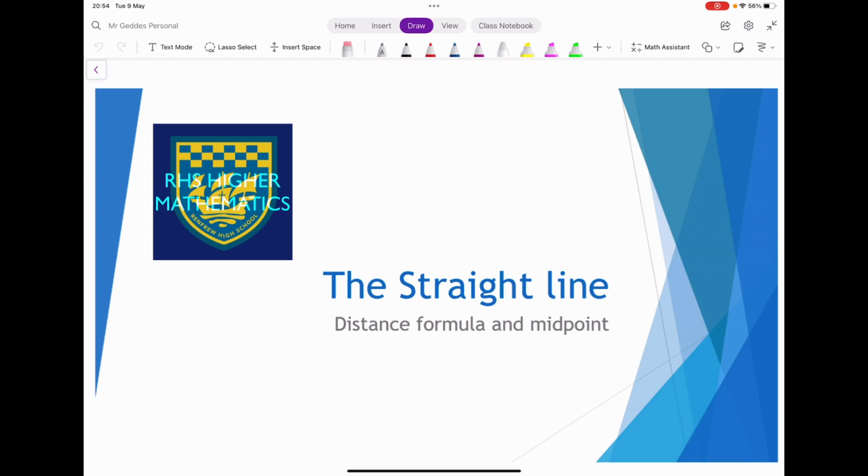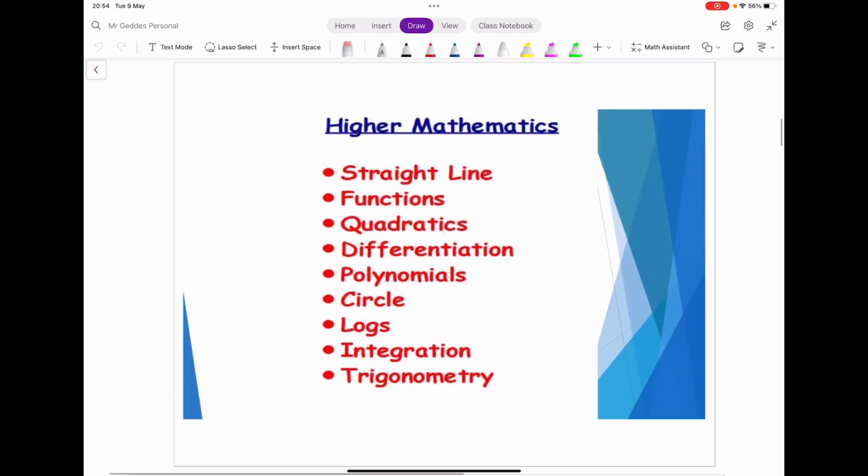First of all, I'll talk about a couple of things about the higher course that you should know. It always starts with a straight line, and to begin with, we covered the distance formula and the midpoint, as I said. But to highlight a few things that are going to come up this year, we've got these bullet points here now. There are a couple of things missing, but these are the big points. Recurrent relations and vectors have now been added back into the higher course. They should be on that list there. I'm sure we can add them in later, but just take a look down that. You'll recognise some of them.